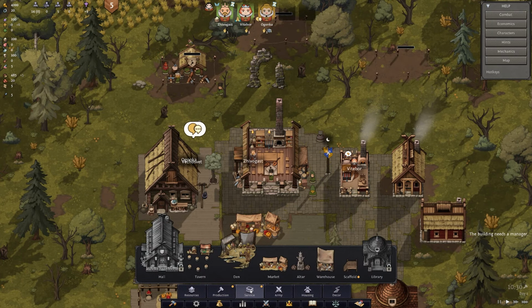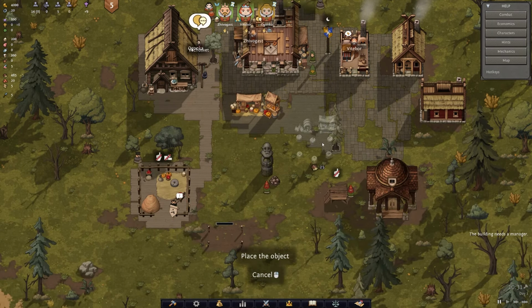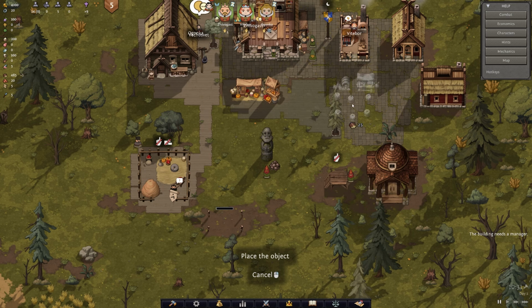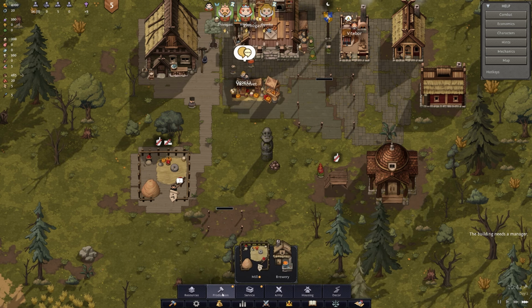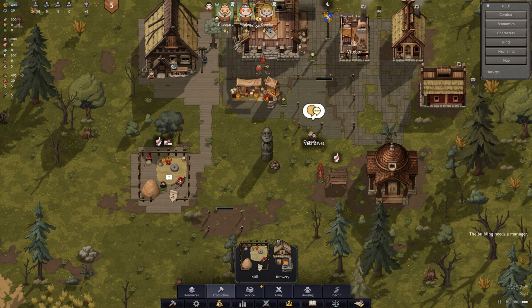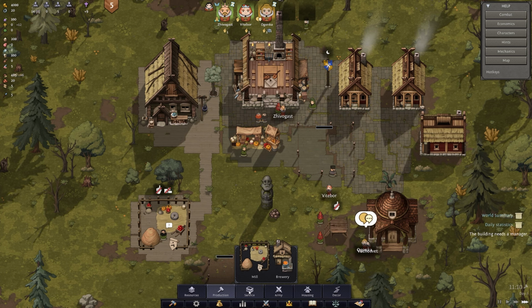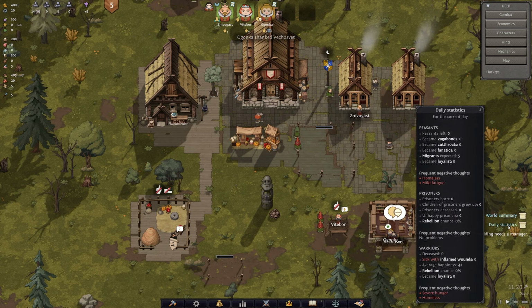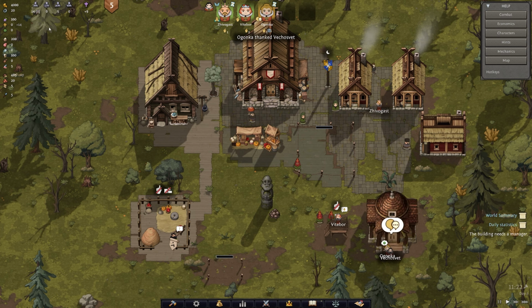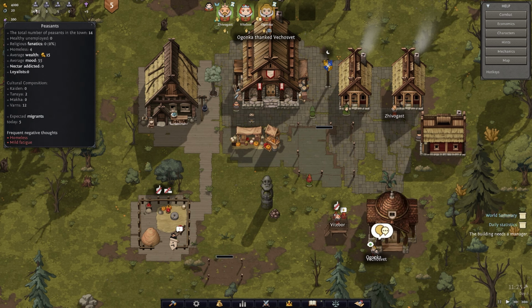What was the other thing it said? A tavern. Right, yeah, I've remembered. So let's put the tavern quite central, because I think that makes sense. Let's put the tavern there. Right, lots of stuff for you all to go and do. Go and do it. We already have a mill, so I don't think we need another mill. And we have a world summary. No events. Daily statistics. Everything's good. We do have homelessness and mild fatigue.